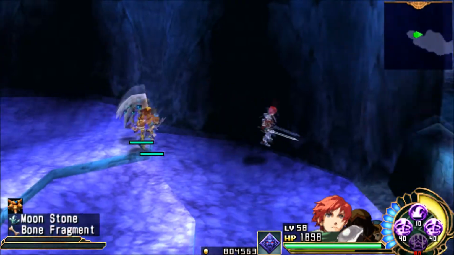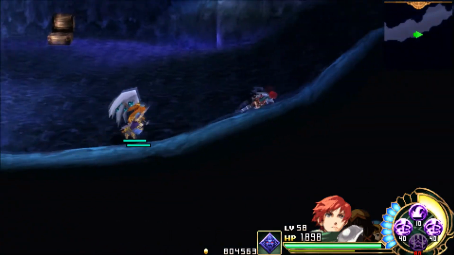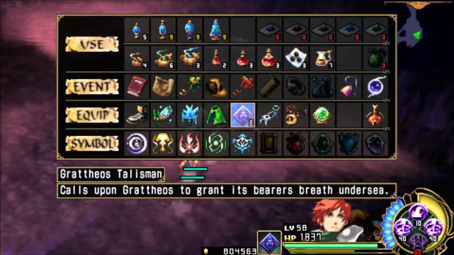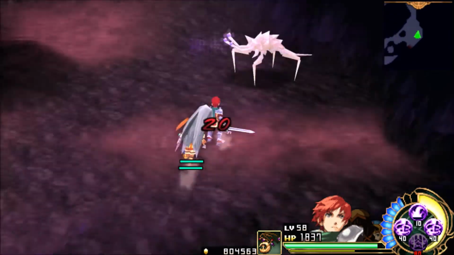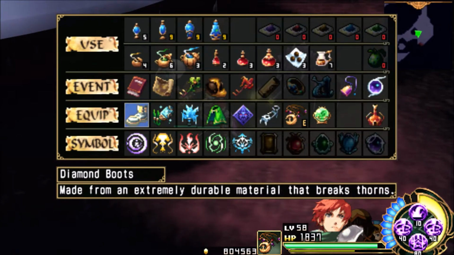Hey, we got the clone statue! That is essentially like a goat doll accessory. Basically, you equip it, and if you die, the clone statue shatters in your place, if you catch my drift. So now up here, what you want to do is not equip the moon talisman to get through this windy area, but you actually want to equip the diamond boots. And let me show you why.